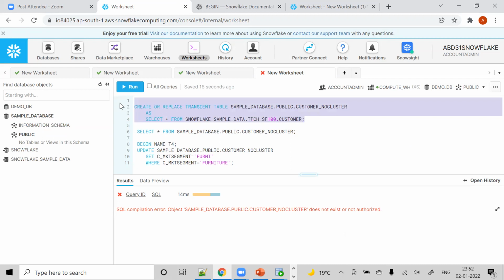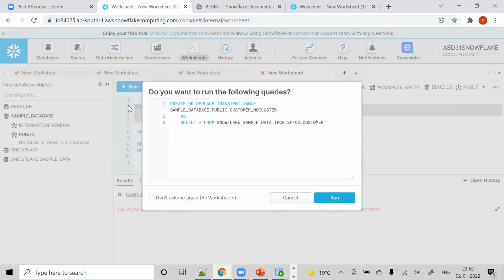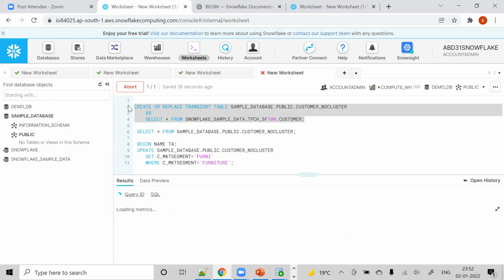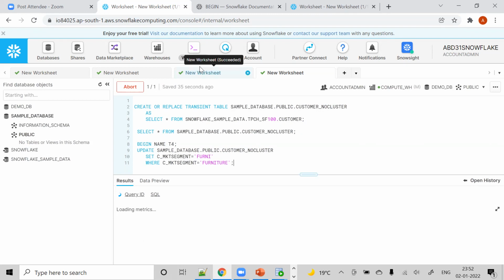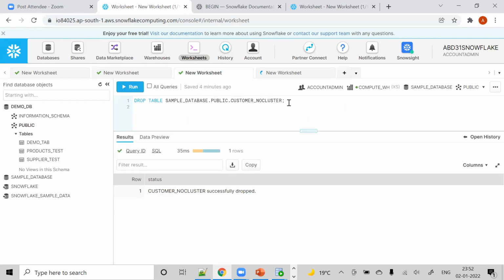It's coming very quickly, so we put some more data. I used 10. I should have used 100. Okay. Yeah. Now update and drop it.